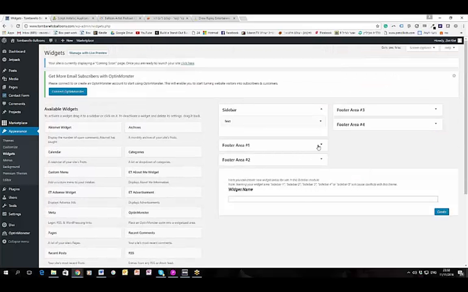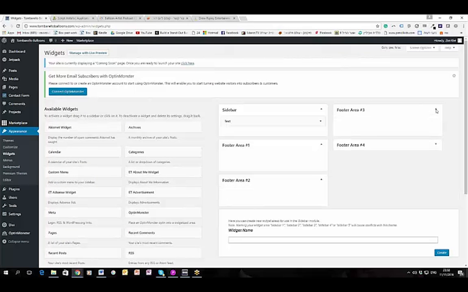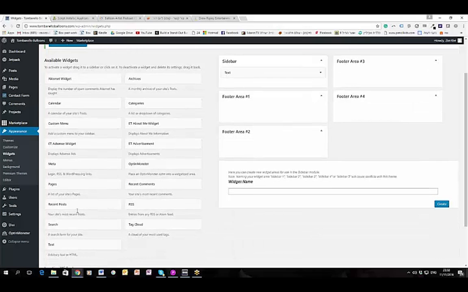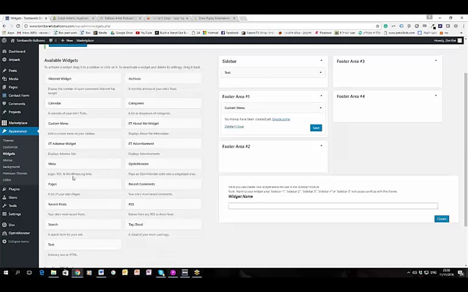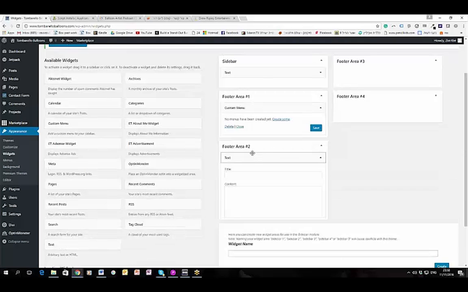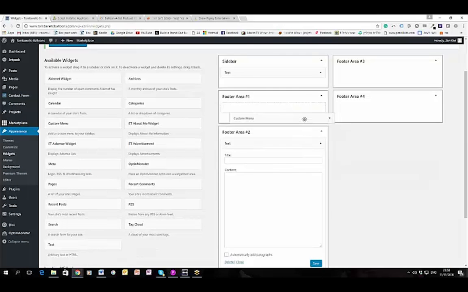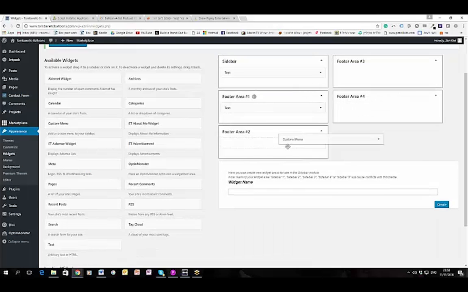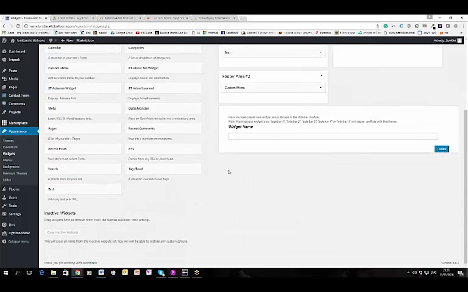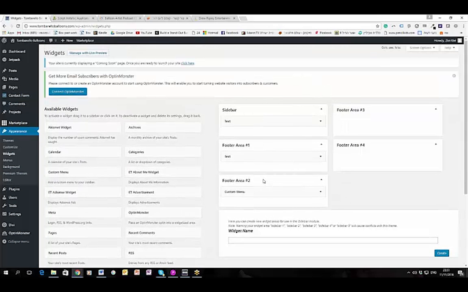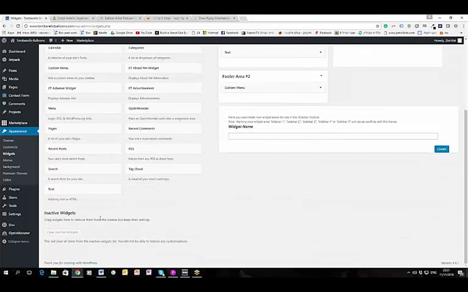The footer area, you can control the widgets of the footer area here. For example, add a specific menu on footer number 1 and add some text and so on. And later you can also drag it and move it and make it look as whatever you like it to look. So it's quite flexible for people that used to program on HTML websites back in a few years ago, like me. All of these changes is super easy and efficient.